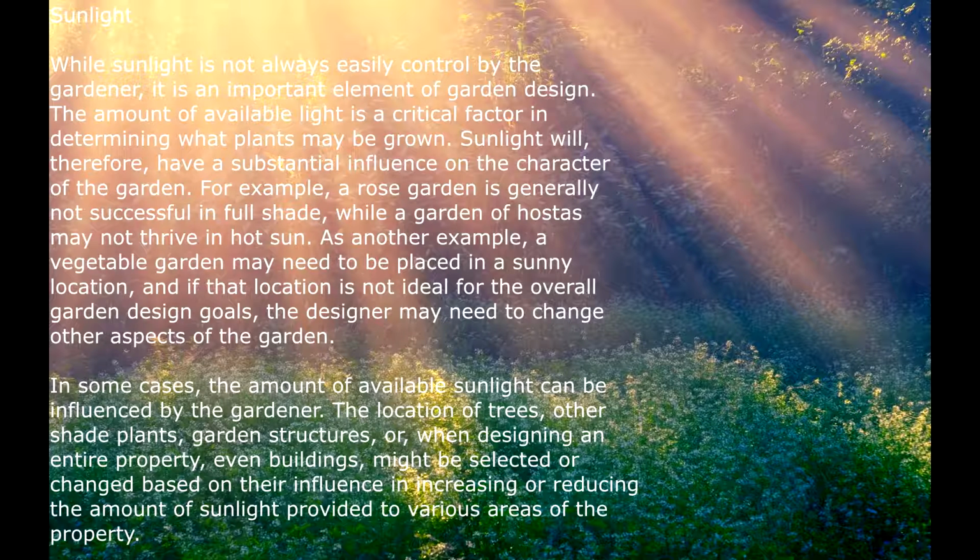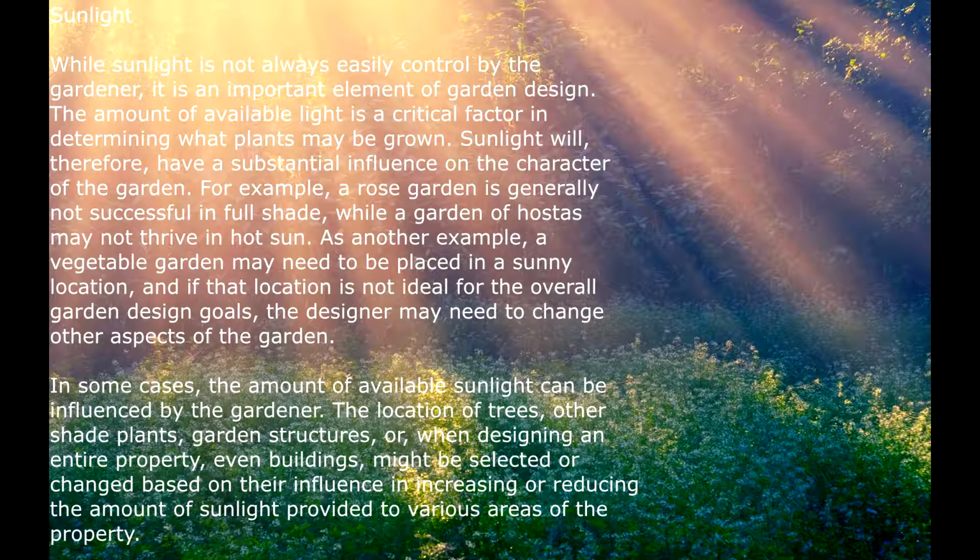In some cases, the amount of available sunlight can be influenced by the gardener. The location of trees, other shade plants, garden structures, or, when designing an entire property, even buildings, might be selected or changed based on their influence in increasing or reducing the amount of sunlight provided to various areas of the property.